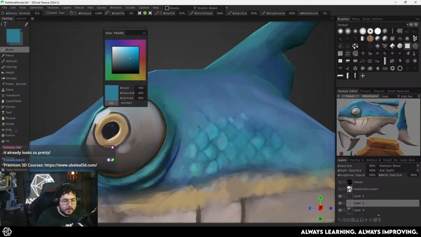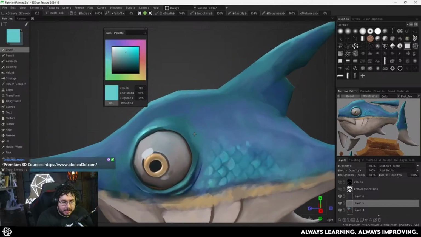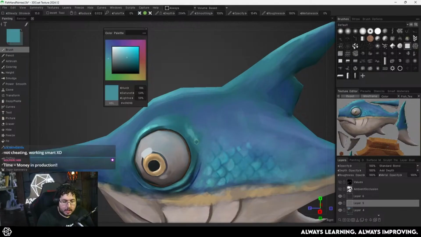In production, there's no such thing as cheating. If this saves time and if this saves money, that's it. You do it. No questions asked. You just do it, again, as long as you're not stealing or hurting anyone. Ideally, in an ideal world, as an artist, it will be very valuable if you know how to do this by hand. But sometimes in production, you're not going to have the time to learn how to do something traditionally. So you're going to have to use any tool to your advantage and adapt.